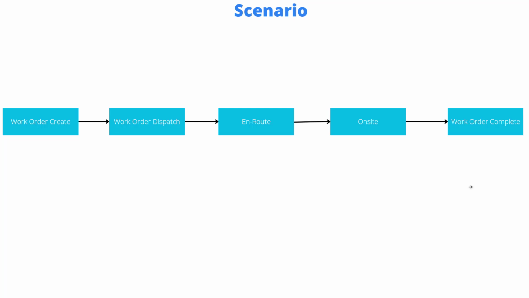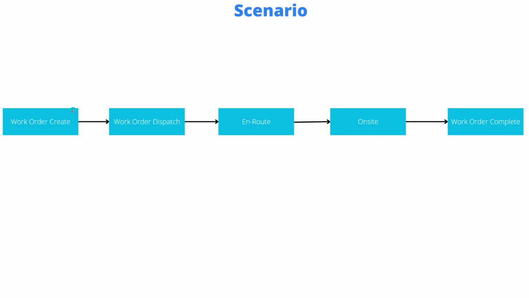And this comes from a scenario back in the day where I was involved with BizTalk. And certainly when you're updating your ERP, you want to make sure that all of these messages are processed in order. You wouldn't want the technician to be on site at the customer's house before they're en route. The idea is they're en route and they then arrive at the customer site and then they're there to do the work. Similarly, you wouldn't want work order complete to occur before the on-site. You can then overwrite data and actually mislead the current state of the business process.